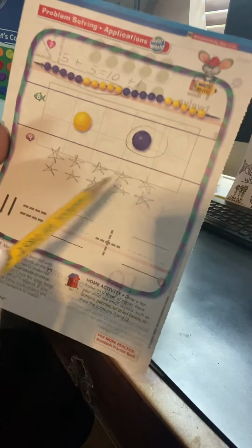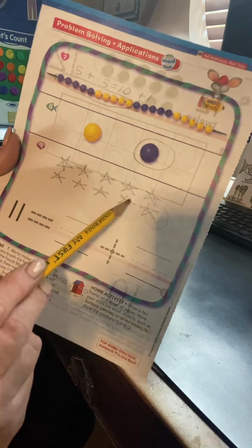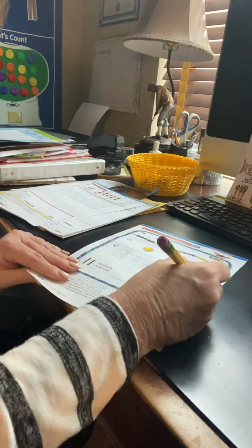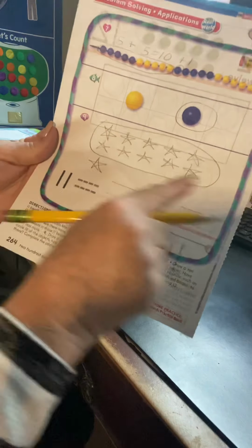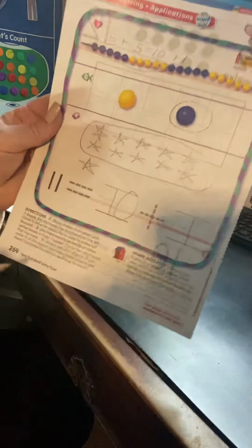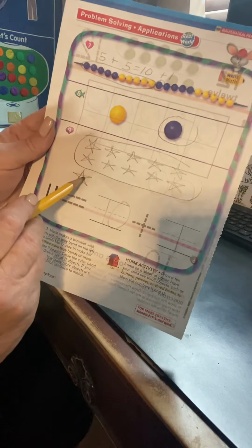Okay, so I don't care what you draw, but if you start, imagine it in a 10 frame. 1, 2, 3, 4, 5 on the top, 1, 2, 3, 4, 5 on the bottom. We know this is 10, so I'm going to put a big circle. Now, if we're trying to make 11, we need 10 and 1 more. I'm going to put it down here like it's a 10 frame. So 11 equals 10. You've got the 10 that are circled in the group, and then 1 more. This is just like what we do with the straws, right? There's 10 straws in a bundle, and then when we count in the teens, then we add the extra straws.